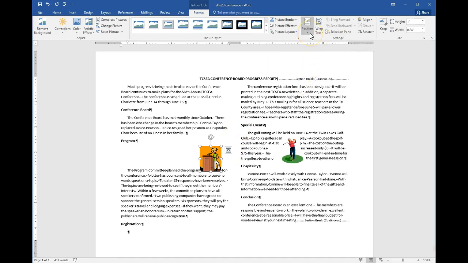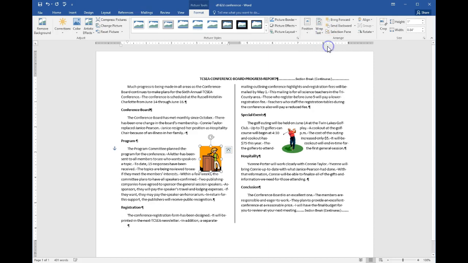Okay, but we need to choose the square text wrapping choice. So we'll put it roughly about right here in the upper right portion of our program paragraph.